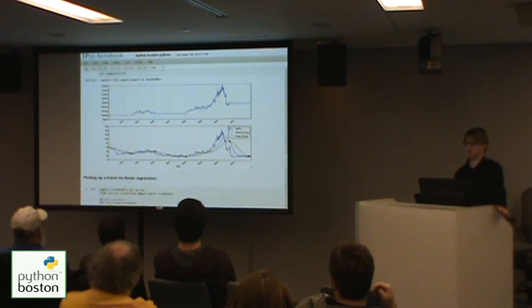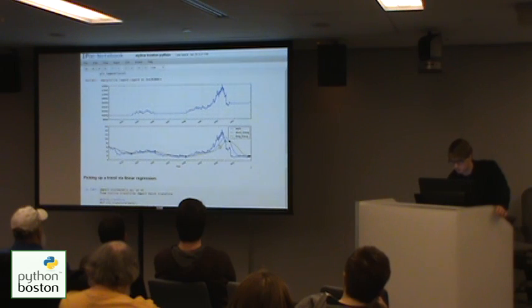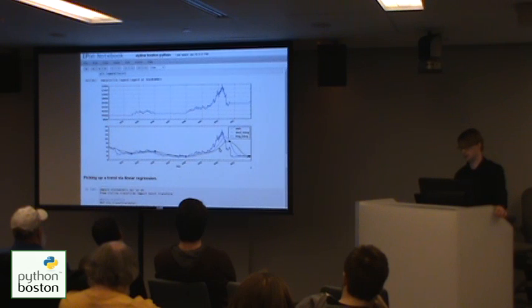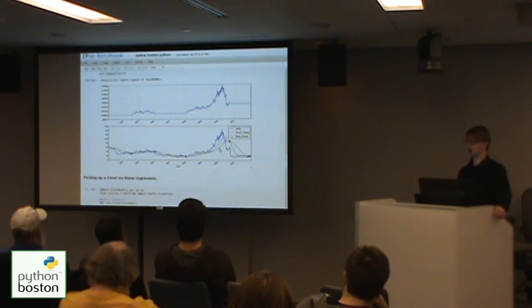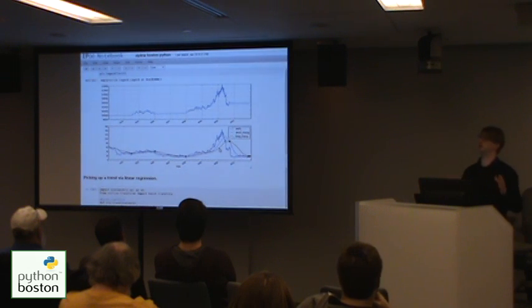And the idea is to compute two moving averages. Moving averages, which are the blue and the green line here, the smooth lines, are really nice because they smooth the history and also give you a sense of the underlying trend of the data.